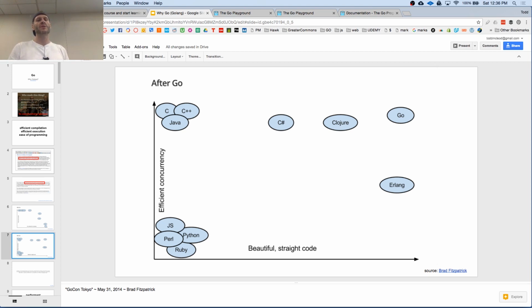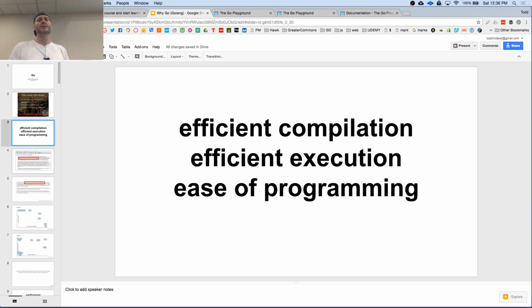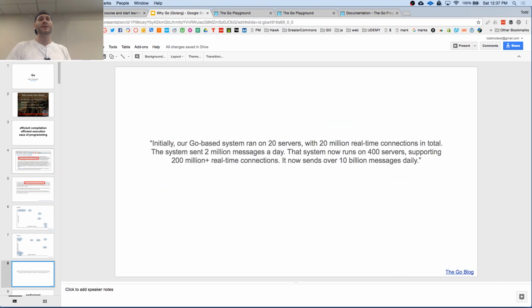So that's what they were really going for: efficient compilation, efficient execution, and ease of programming. So the takeaways from today's talk: concurrency versus parallelism, the Masters of Scale podcast, why Go was created, efficient compilation, efficient execution, ease of programming. It's fun to build stuff in Go.